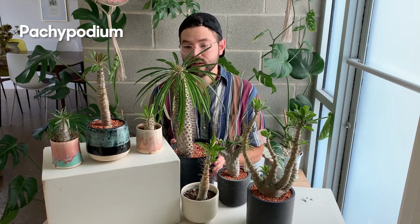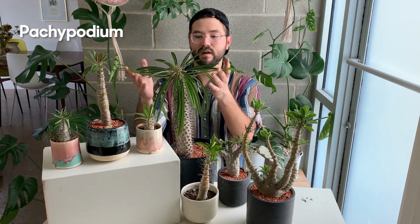But these are a lot of fun, really cool leaves here. And one thing you have to know about all Pachypodiums is that they're incredibly slow. So I would not be staring at them or checking them every few days because you will not see a difference. Unfortunately, they grow very, very slowly, so you have to be patient with these.